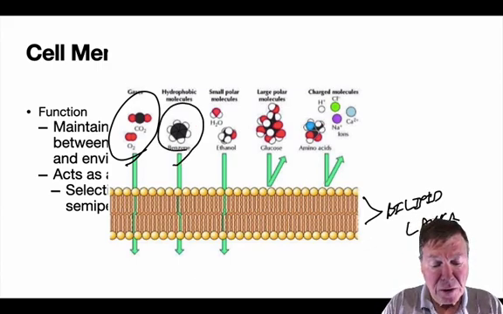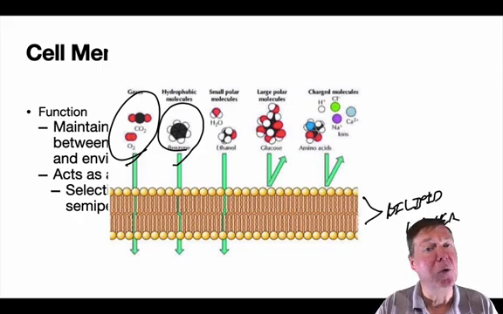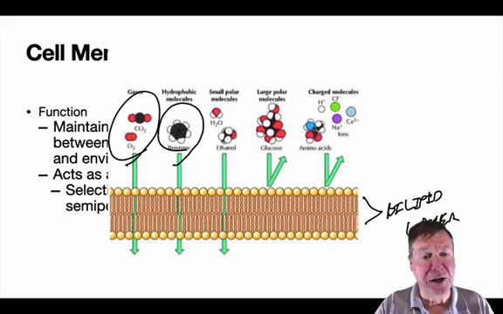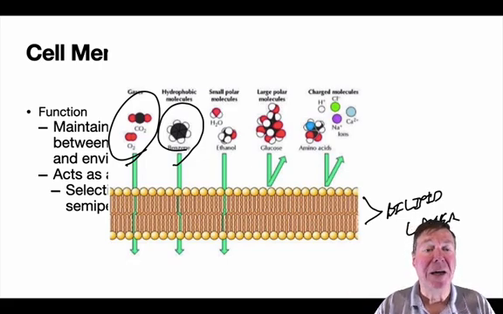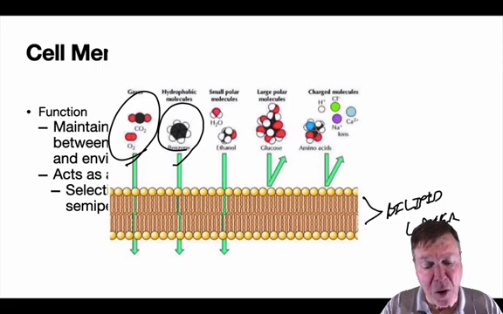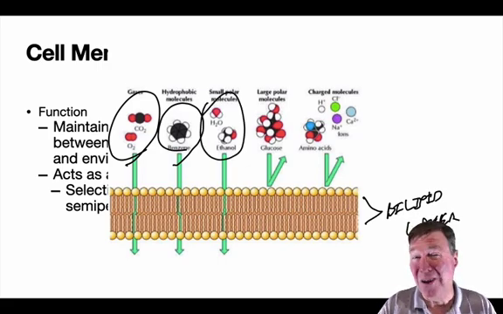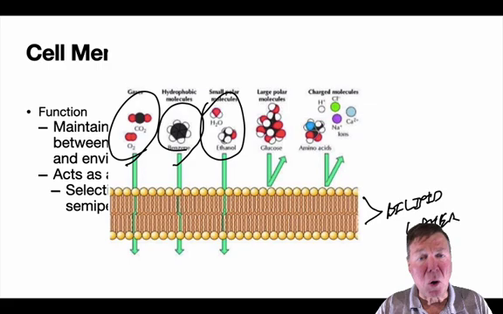You can get hydrophobic molecules. Hydrophobic would mean molecules that are repelled by water. They can get through. Example they have here is benzene. Benzene is not a good chemical. That's why you don't want to be handling certain chemicals like benzene, acetones, things like that with bare hands, bare skin, because they can penetrate through the cell membrane into the cell, causing damage to the cells. We can get small polar molecules in, like ethanol. Ethanol is alcohol, or water.